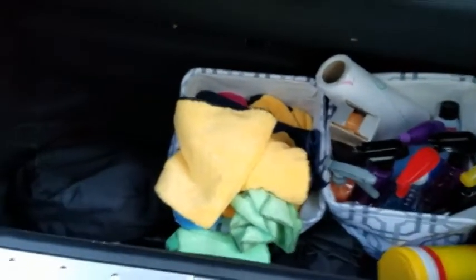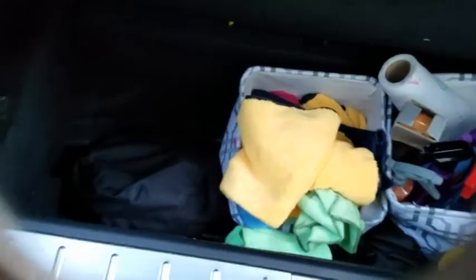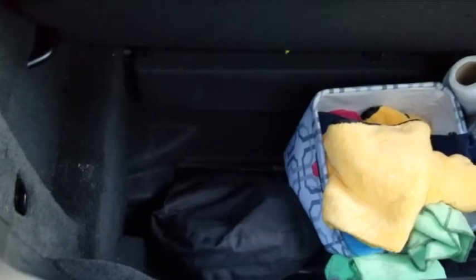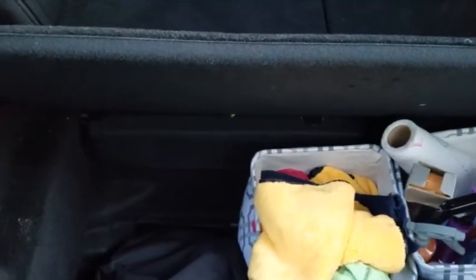The compartment at the bottom here is actually pretty good. There is plenty of space here. It's actually deeper than it is in the Model S, so we can fit a lot more cargo in here. If we go grocery shopping, we place a lot of items down here so they don't slide around in the back, specifically because we don't have a net back here to keep everything still. So it's just easier putting everything here. And since there's so much space, it's not a problem, even if you go to Whole Foods or Costco or BJ's, to fit everything down here easily. So just close that back up.